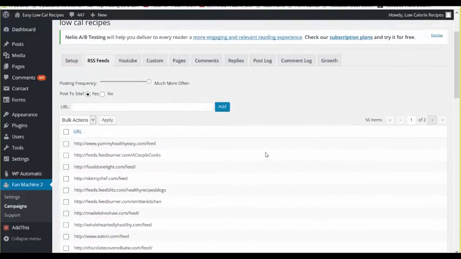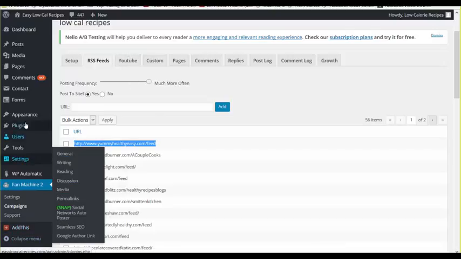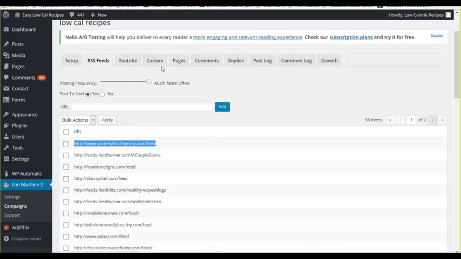So it puts all the appropriate links in. There are 56 pages that it currently goes out and takes articles from online. I haven't set this up with YouTube because, of course, that's happening with the WP Automatic plugin, and I'll show you that one in a second.